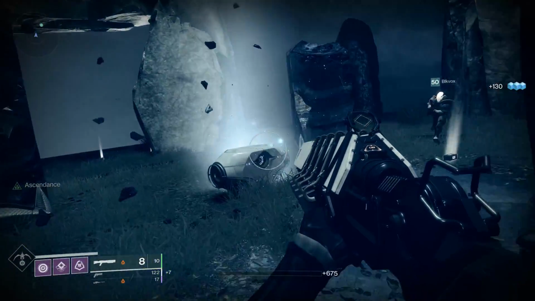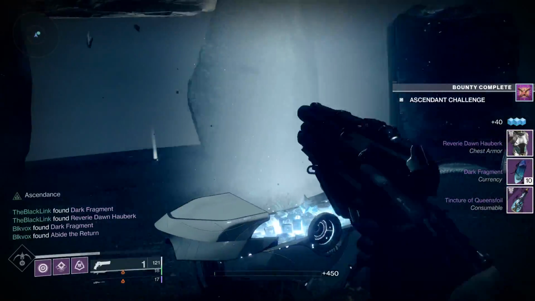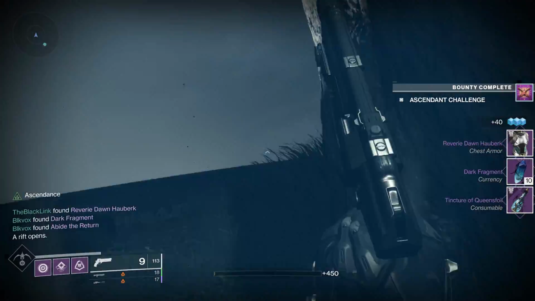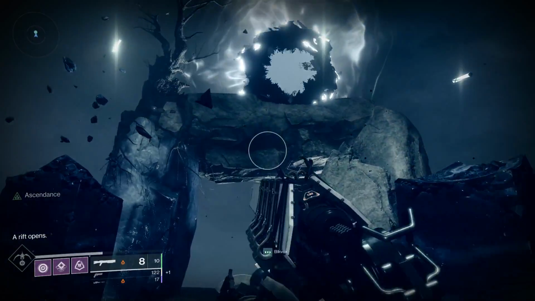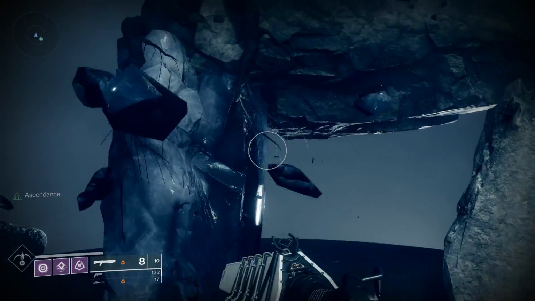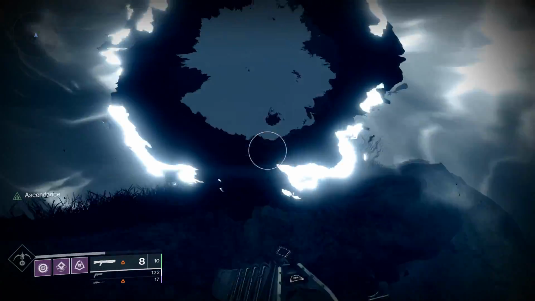It's really not hard to see where you're supposed to head, and when you get to the end, it's mainly just about being able to DPS down the boss before he starts rushing you down. But doing that will get you your chest as well as completing your weekly Ascendant bounty. If you've done all of the other Ascendant challenges, this will also unlock the triumph for completing all 6. Congratulations, Guardian, you got it done.